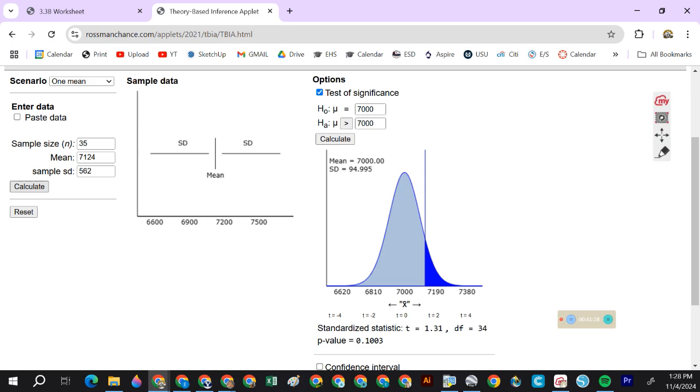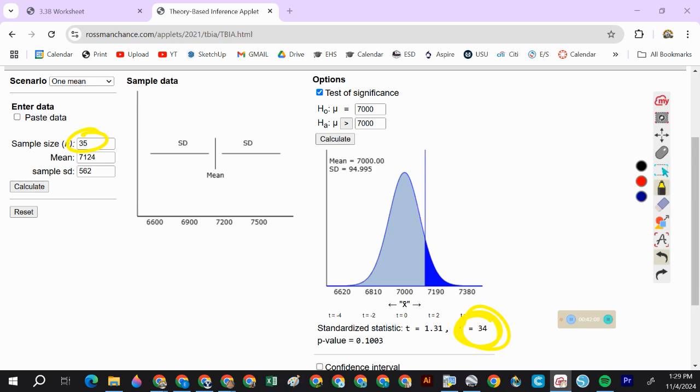Okay, now a couple things. Remember how I told you that every t-curve is different? The t-curve is based off of something we call degrees of freedom. So the shape of this particular curve is based off of 34 degrees of freedom. So 34 is simply 35 minus 1. So which t-curve do we use? We use this minus 1, which is weird, but that's how they do it, and I honestly don't know why.